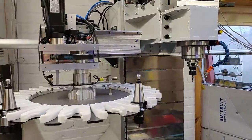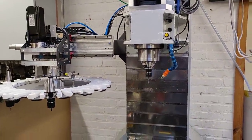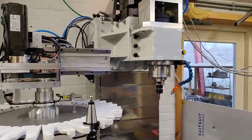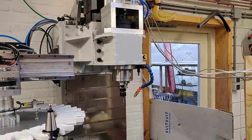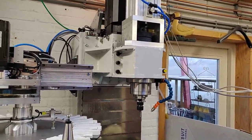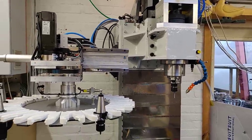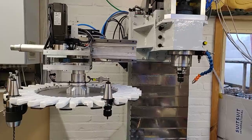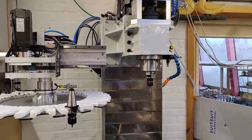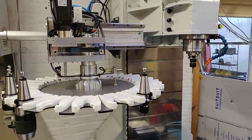Let me walk through the process of how it operates right now. The first thing it does when a tool change command comes in is check if that tool is not already in the spindle. If it's already in the spindle, it just quits and continues the program. If it sees that a new tool needs to be loaded, the first thing it does is look at where it needs to drop the current tool and where it needs to pick up the new tool.